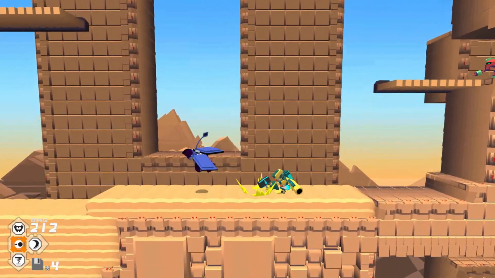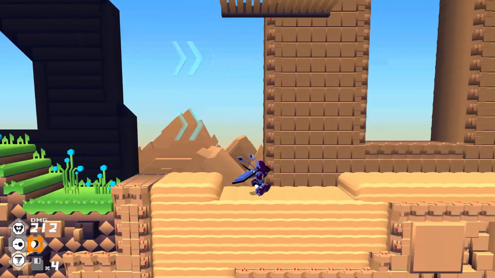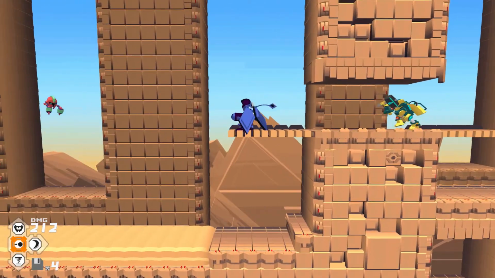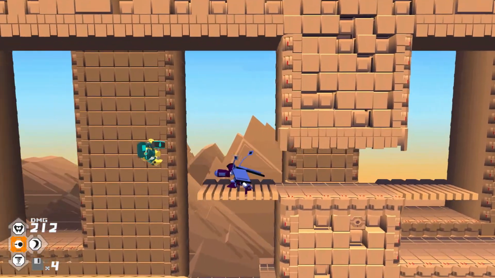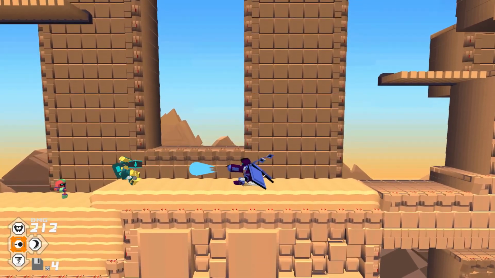Alright, here we go. Wow. That was kind of cool. Like some bullet time going on right there. Haven't seen that before. That looks kind of cool. But then again, I have 212 damage. So pretty much everything at this stage can say goodbye to me.